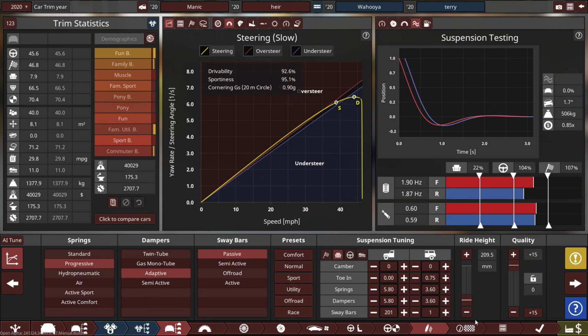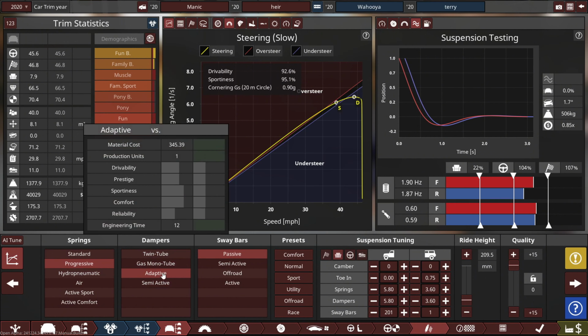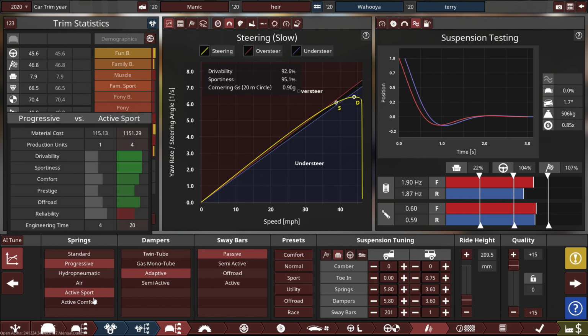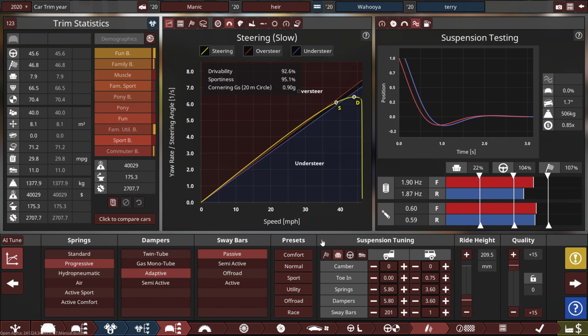Next on the list is the steering and brakes and dampers and all that sort of stuff. The springs, I just kept almost simple, as cheap as possible. So we've got progressive and adaptive and passive on the go. I probably could change the dampers even more if I wanted to, but basically I'm not making a Formula 1 drift car, we're just making the average Joe drift car. So that's hence these settings.